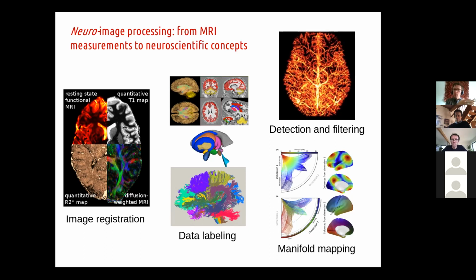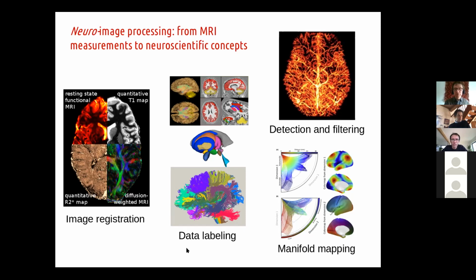The first one is image registration, which is the art of taking images of the brain, different images that have different contrast, different properties, or come from different people, and then putting them in the same space to align them as much as possible. You can think that it's fairly easy when it's the same image of the same person from the same session, but sometimes there's distortion of those images, and if you have multiple people, it can be complicated, especially when you have people with disease.